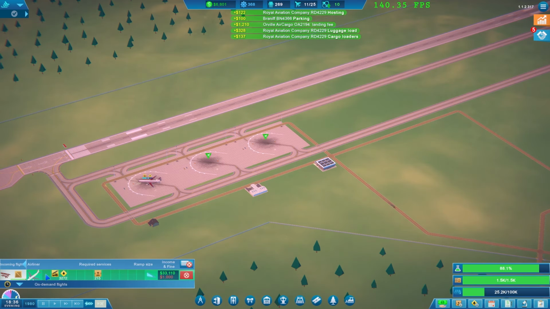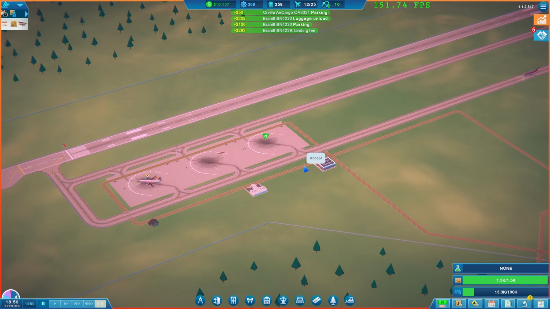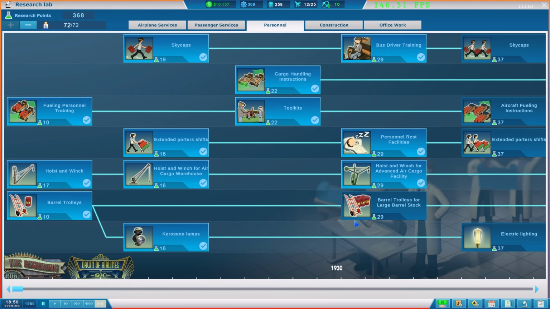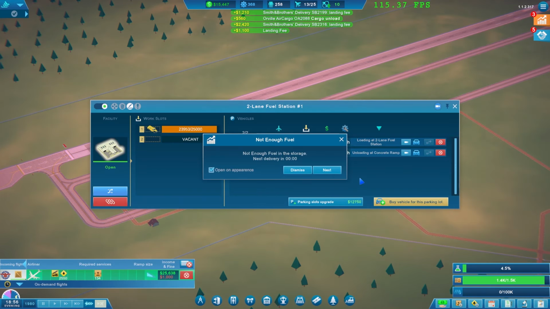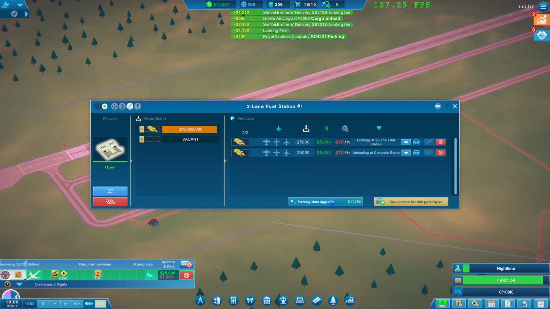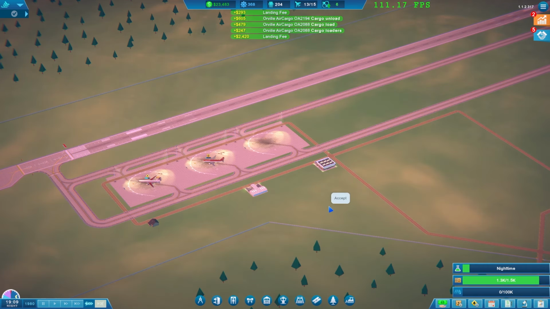But you make a lot of money from refueling. And that's the other side of it as well. You make so much cash. It's unreal. Hoist and winch researched, so we get the large barrels up and running. Oh, that's a good one. 25,000 for that flight. That's a good one, boys.